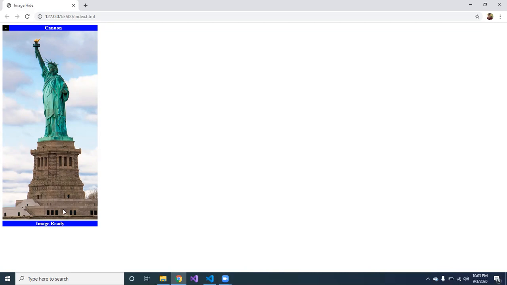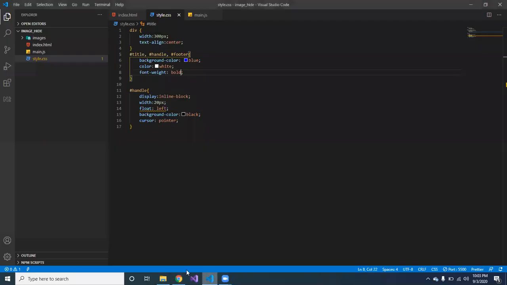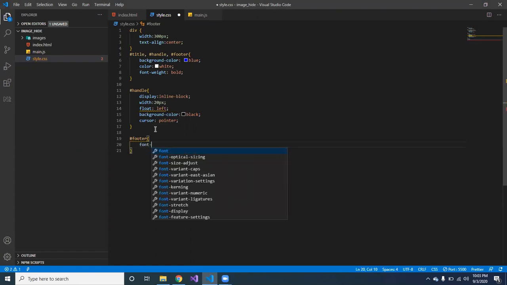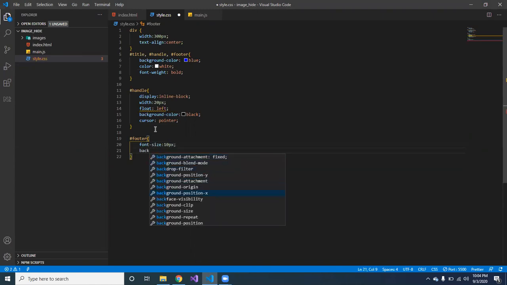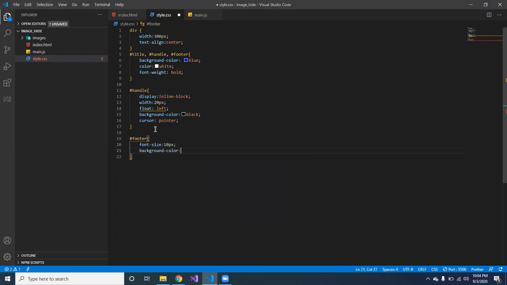Next thing we're going to do is work on this bottom piece here, the footer. So let's do that. I'm going to give it a font size of 10 pixels. I'm going to give it a background color black.